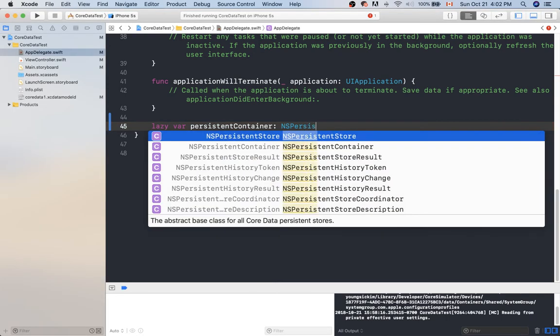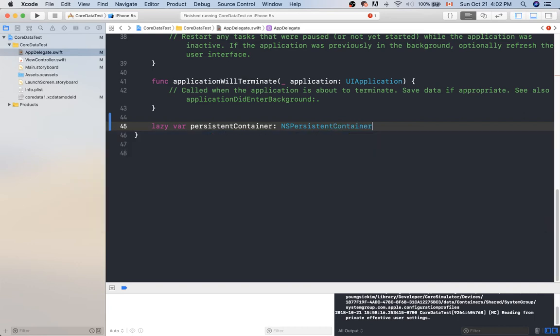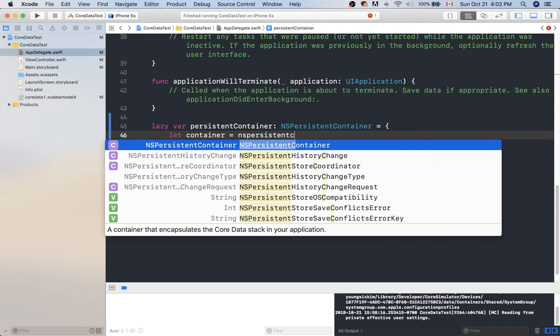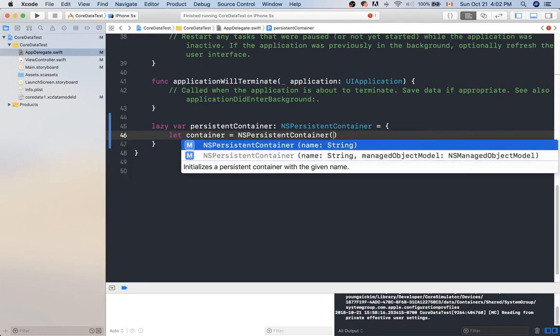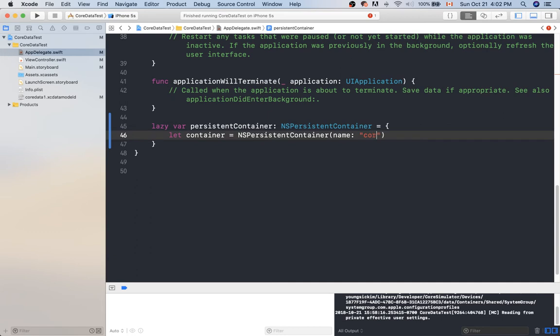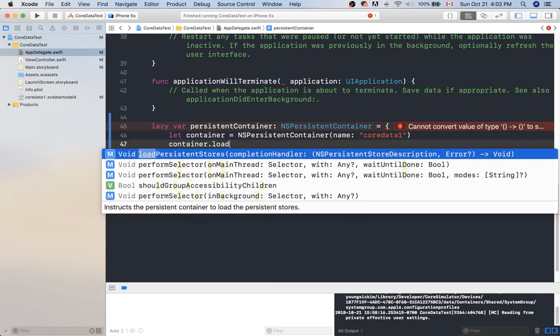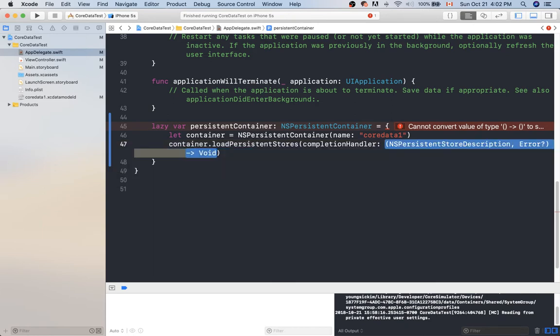Persistent container, as NSPersistentContainer, initialized with the CoreData name. My CoreData name is CoreData1. The container loads persistent stores with a handler. Let me see.